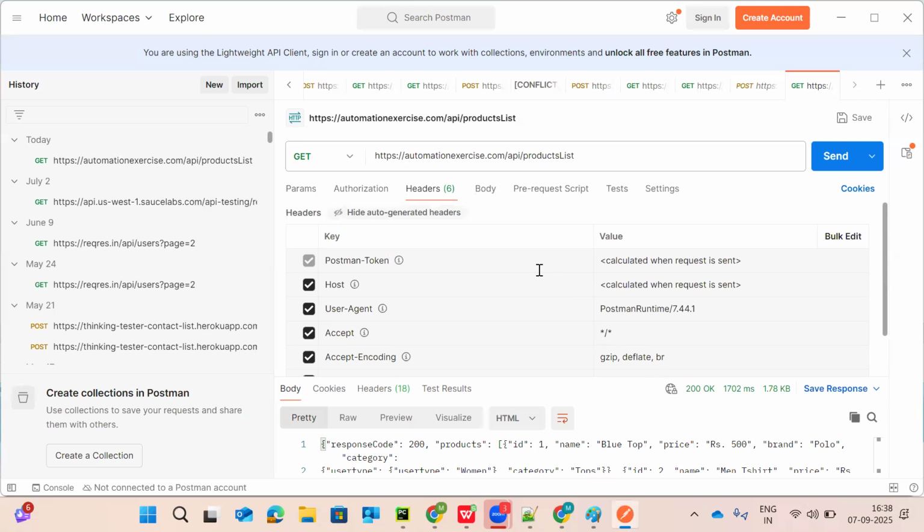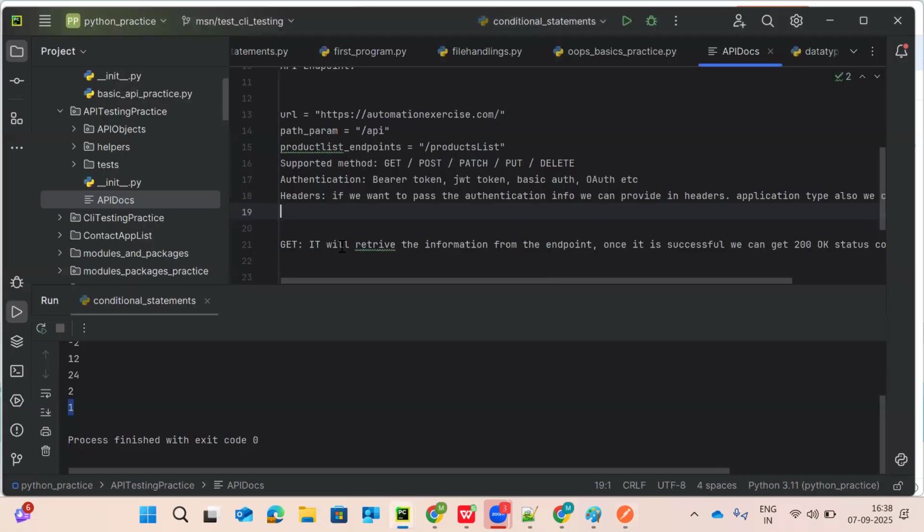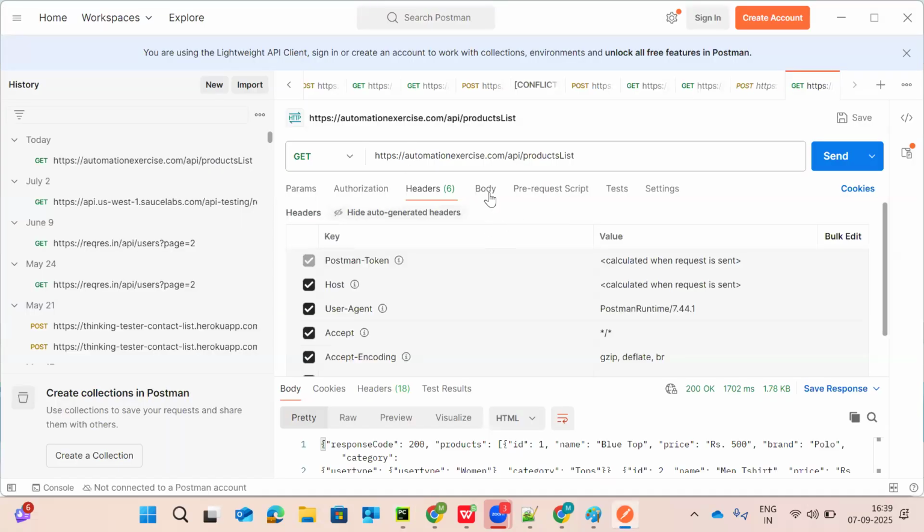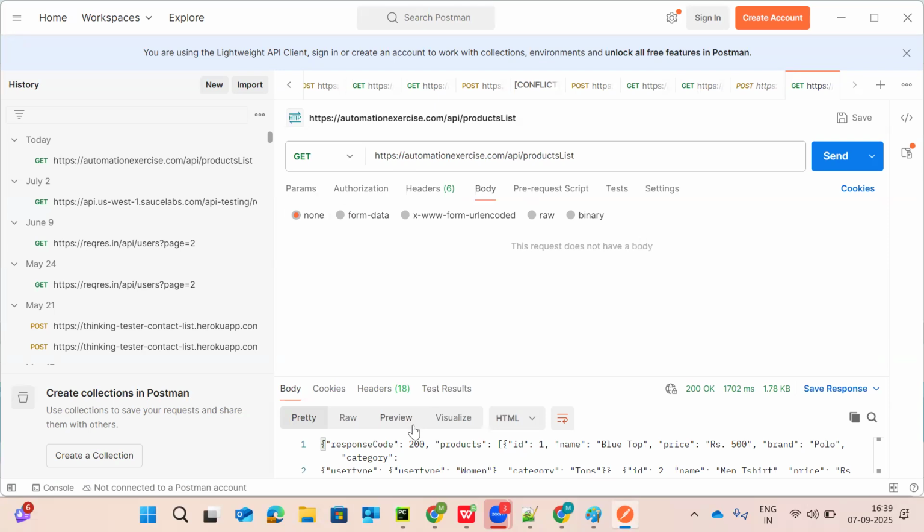Now after this we can say request headers. Once we have a request and we send it from client to server, what will it return? Response, right? So this is the response. This is the response body.